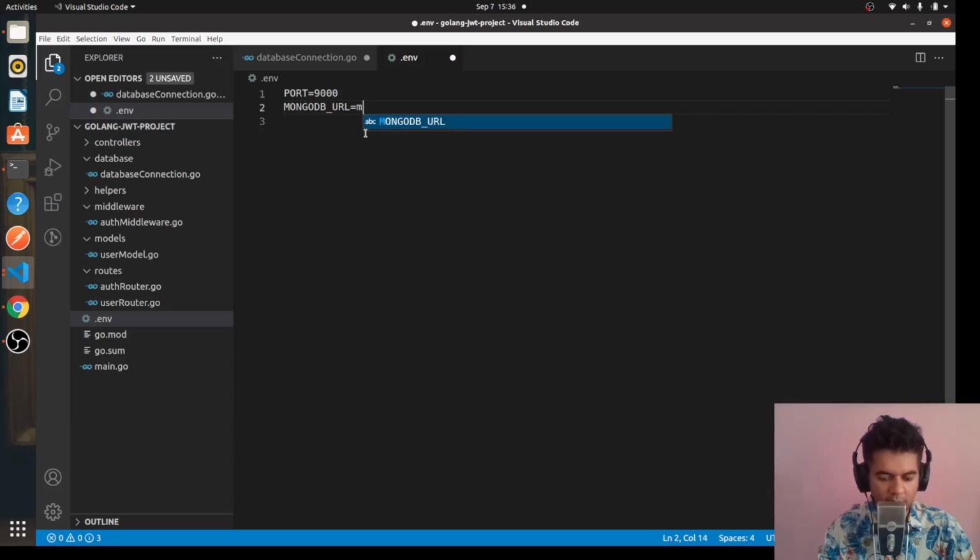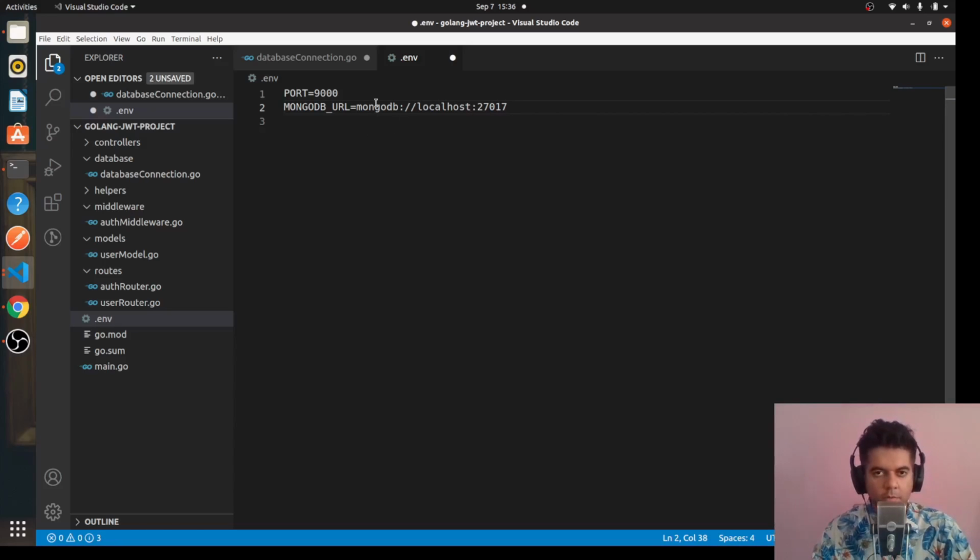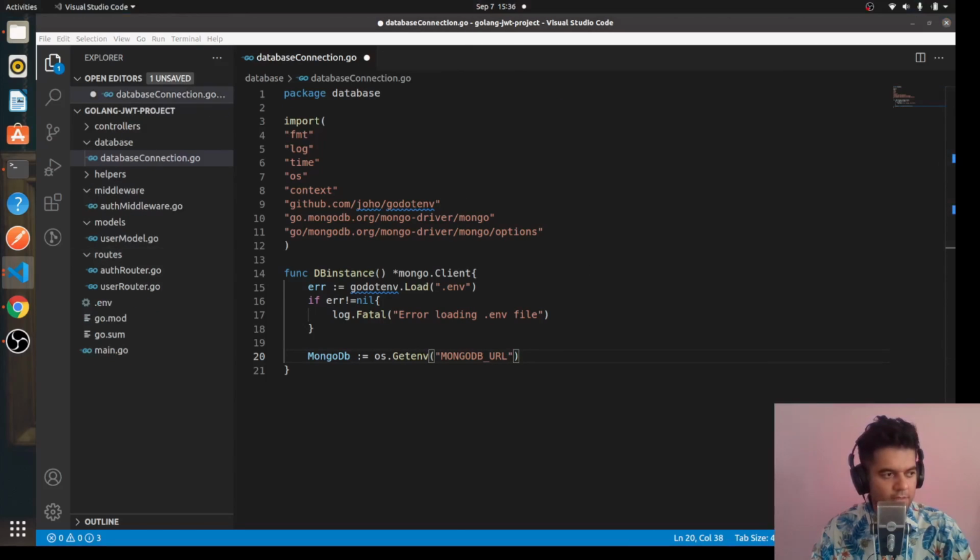Usually any MongoDB URL starts with mongodb, and in my case it's localhost 27017. I'm using it on Ubuntu, but you could be running MongoDB on Docker, or you could be having your own completely managed MongoDB instance on Robo. I think it's called Mongo Robo or something like that. Whatever you use, just get your MongoDB URL and put it here. Then this is the name of the database. Even if this database doesn't exist in your MongoDB, doesn't matter. MongoDB works in a way where if the database doesn't exist, it creates it for you.